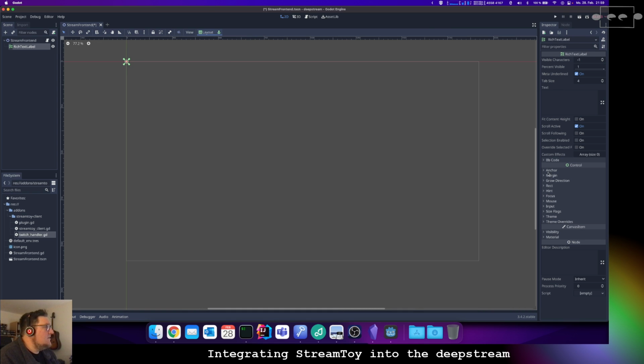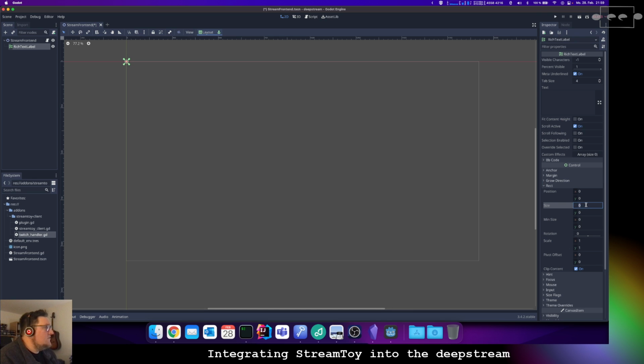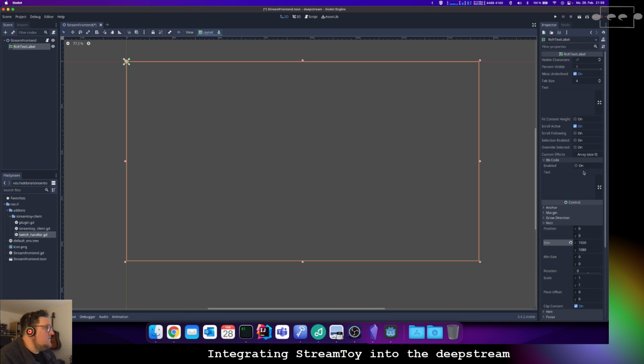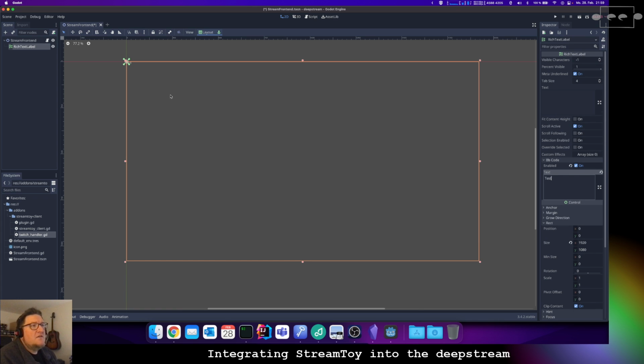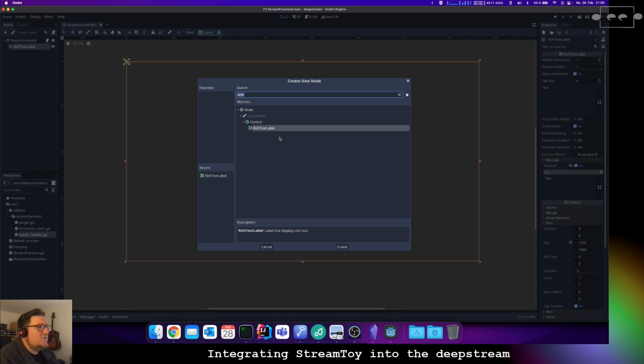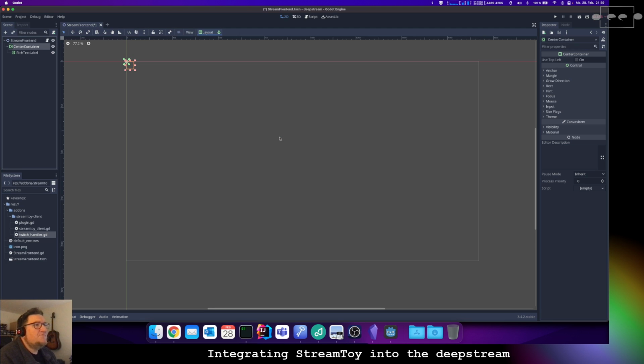Yes, put this in the whole size. There you go. And we want to use BBCode. Test. I can align. So let's reparent it to a center container.